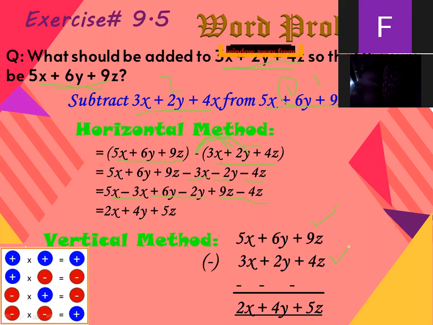Now in the next line, what you are going to do, you are going to change the sign of your second expression. Just suppose this is plus, so it will become minus. This plus will become again minus, and this has a plus sign, so this plus will become minus. Okay, so plus minus, obviously minus, so 9 minus 4, it will become 5z. Plus minus is minus, so 6 minus 2, it will become 4y. Why plus sign? Because 6 is greater. And 5 minus 3, it will become 2x. Okay, so basically 2x plus 4y plus 5z should be added to this term to make the sum 5x plus 6y plus 9z. Okay, now move on to the next word problem as well.